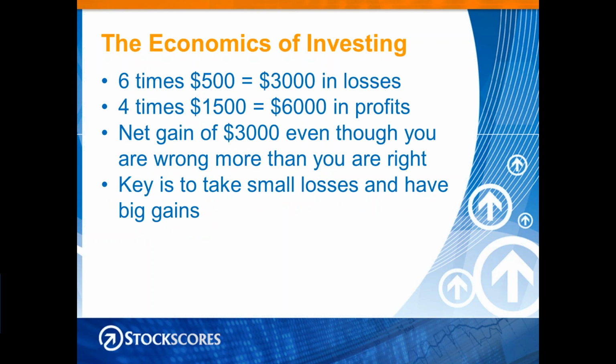So even though we had a strategy where we lost money most of the time, we lost money 60% of the time, we actually made a $3,000 profit after 10 trades. And the reason is because our losses were smaller than our winners, and the success rate was good enough in consideration of that win-loss percentage that overall we made money. So this particular strategy could be said to have a positive expected value because the average profit after 10 trades was positive.